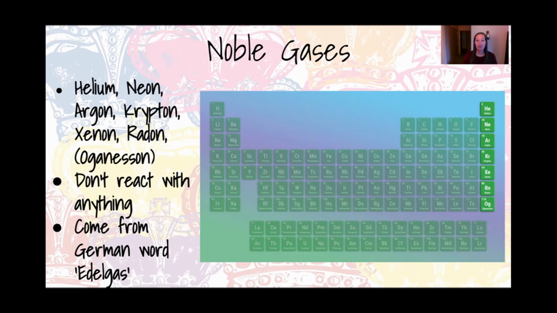So it actually comes from a German word, Edelgas, again, not sure of the pronunciation. And then that has translated to noble gas in English, but that meaning, that idea that it's something that doesn't react, comes from that idea of being noble. They're noble gases. They're too good to react with other things.